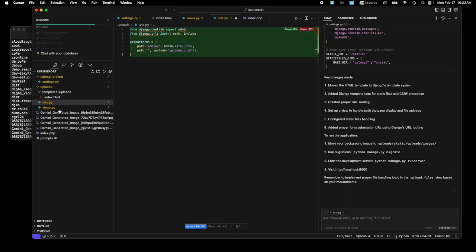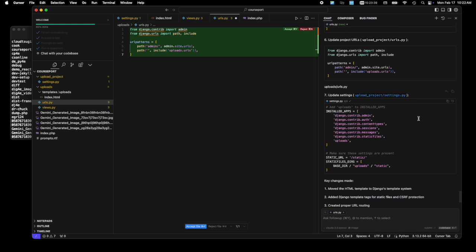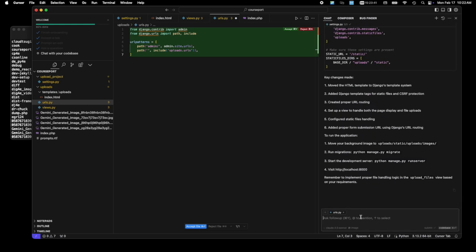We're going to views.py. Okay, is that a project? This looks like Django 1. Can you convert this to Django? Okay, got to accept all that.